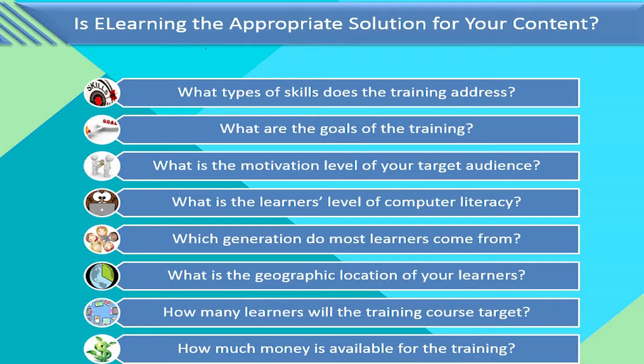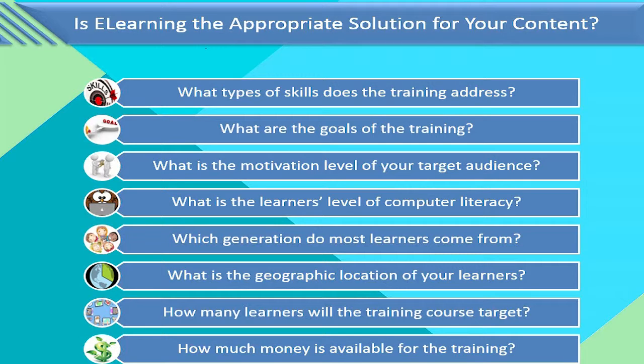Which generation do most learners come from? This question is linked directly to the previous one. The generation your learners come from will have a strong effect on the course you develop. Keep in mind that young people like a lot of interactivity, action, and games in their learning materials, whereas older learners prefer to go with linear courses.